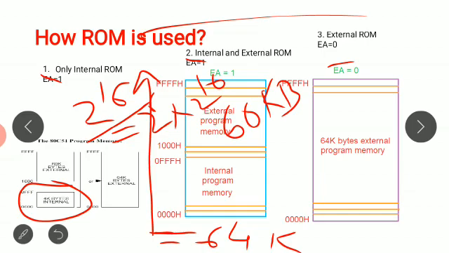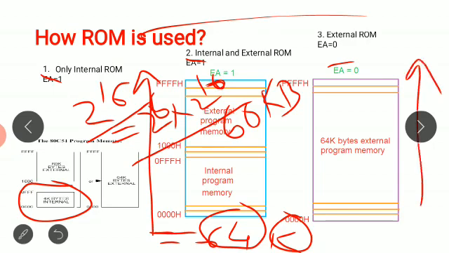You see, the address bus size is 16 bits. Okay, so at most the number of addresses that can be accessed by the address bus is 2 to the power 16. So 2 to the power 16 is basically 2 to the power 6 into 2 to the power 10. Okay, so 2 to the power 6 is 64 and 2 to the power 10 is around 1000. So 64 kilobytes of address space is available for the 8051. External ROM can be added. Similarly, you can use entirely only the external ROM.